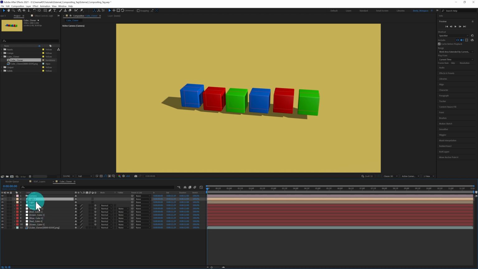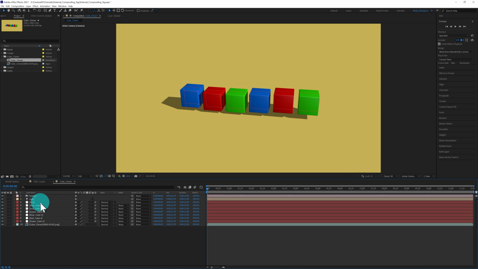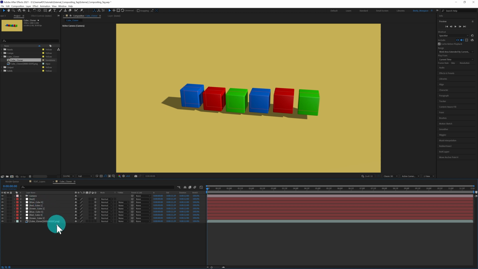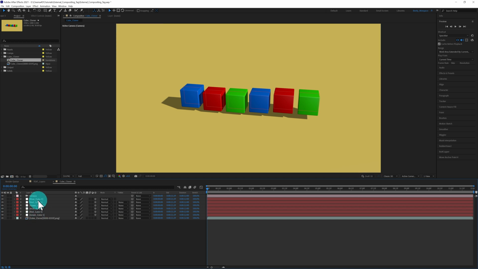And again, I don't need my lights, so I'm just going to delete my lights here because I don't need to see them. This null here, I think, is the original null of the cloner object, so we don't actually need to use that. So I'm going to turn that off, but I've got my nulls for each of my objects just here, and that's pretty amazing.